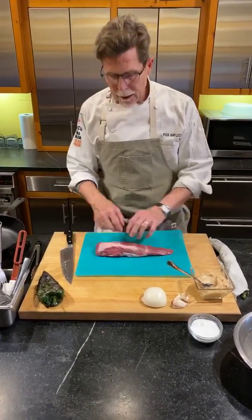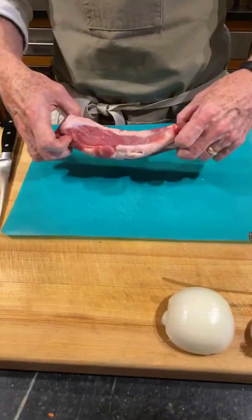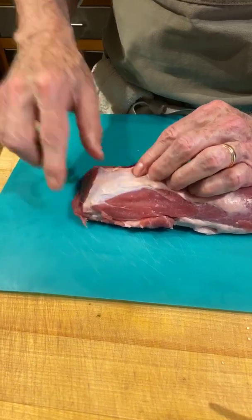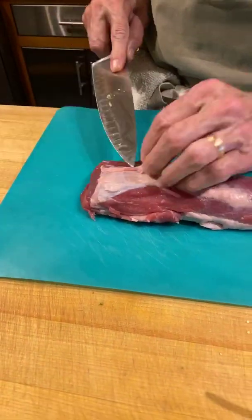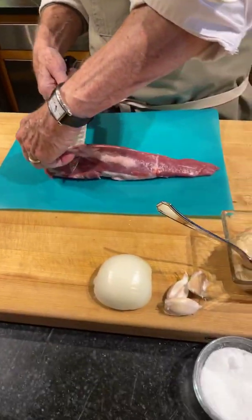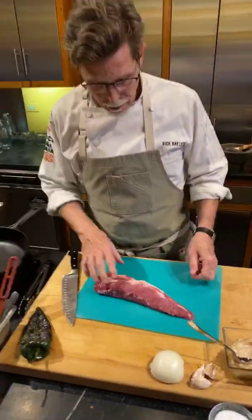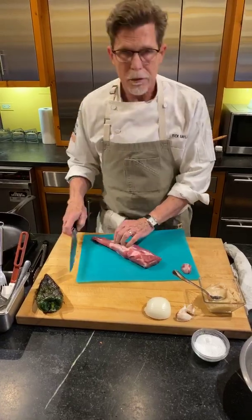When you buy it and take it out of whatever wrapping it has come in, you want to see if there's any silver skin on it. Now I'm going to flip it over to the other side, and you see that this is all fat. I'm going to leave the fat because it will render during the cooking. But this is called silver skin, and you can see that it looks different than the pieces of fat. This part is silver skin, and it's quite tough. So I always want to get rid of it. I'll just run a knife underneath it like that, and then take that off so that we've got a really clean pork tenderloin.